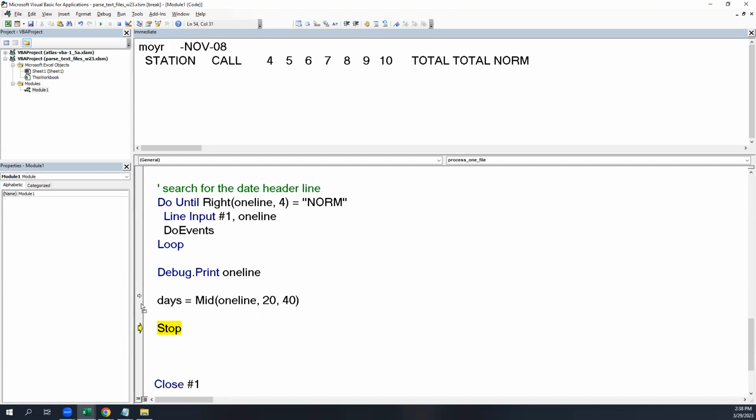I'm just going to run that line again, and let's see what days looks like. Yeah, it looks pretty good. Looks like I could probably take a couple more characters, but I think I'm going to be okay there. Maybe what happens if I take 45? Hmm, 45 is too many because it's getting that next one. So I think I'll just take 43. I think that'll be a safe bet.